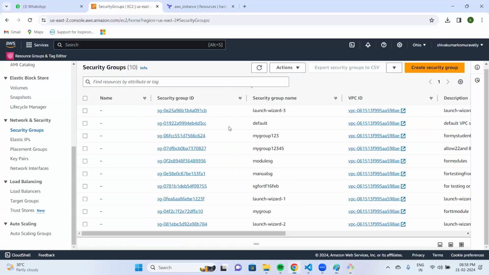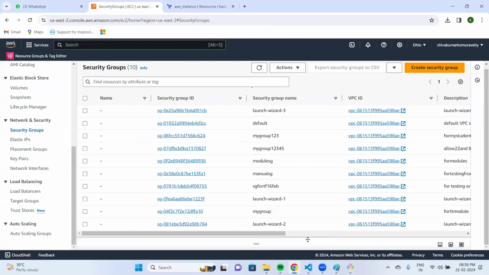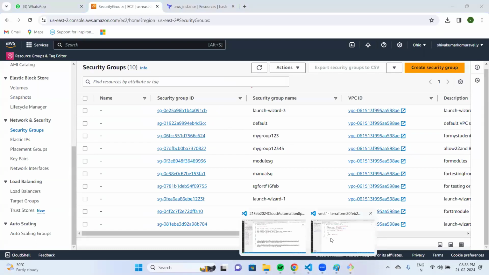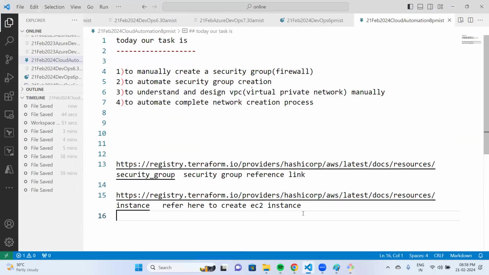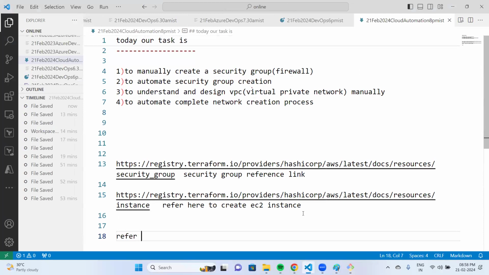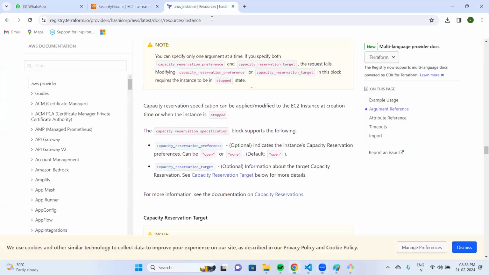Before coming to the next class, please go through some articles. I will give some links to you, because these are very important for our networking concept. Please go through these articles before coming to the next class.